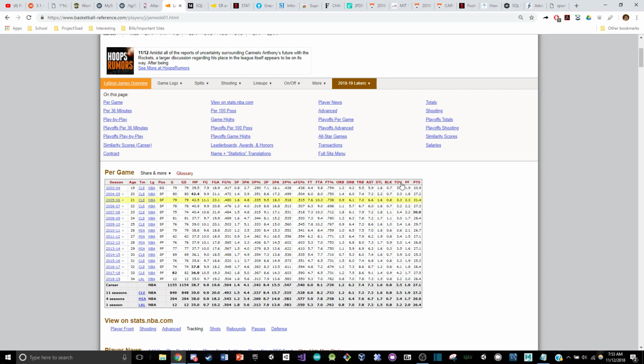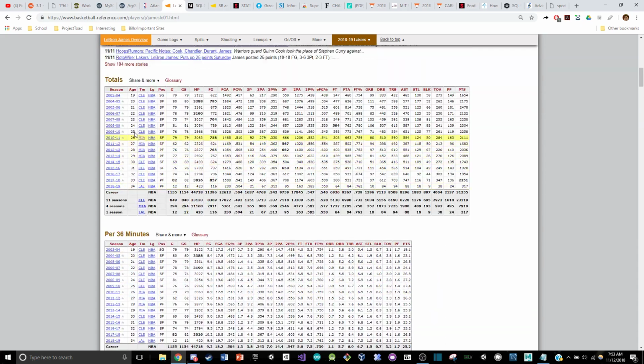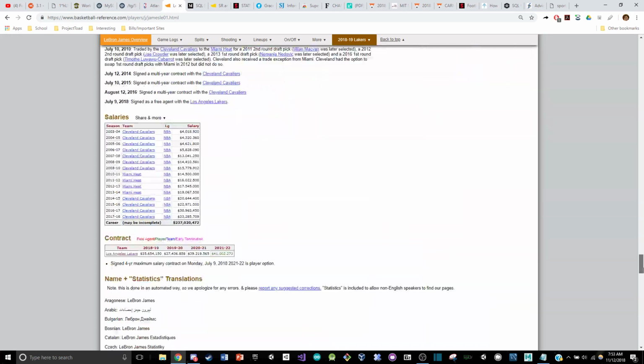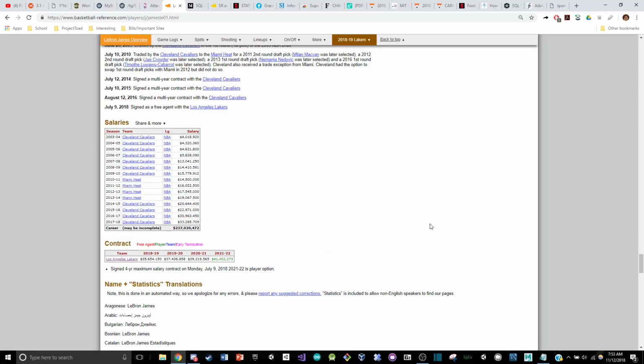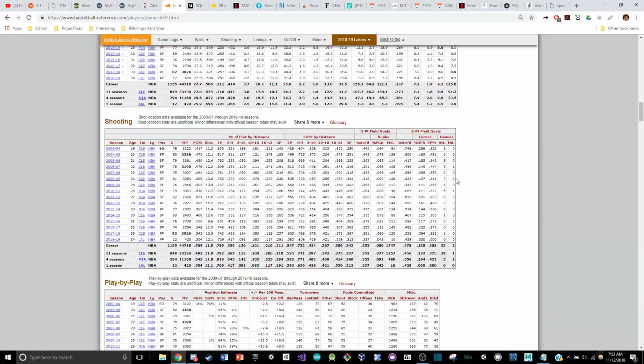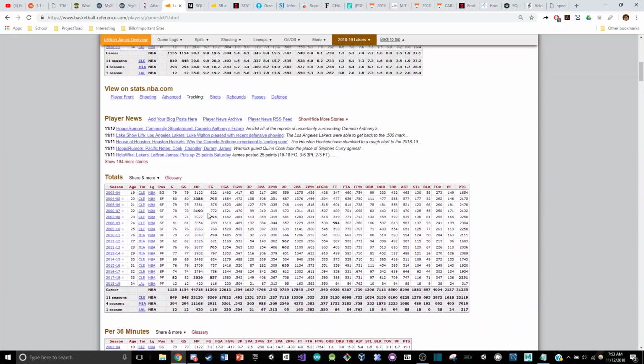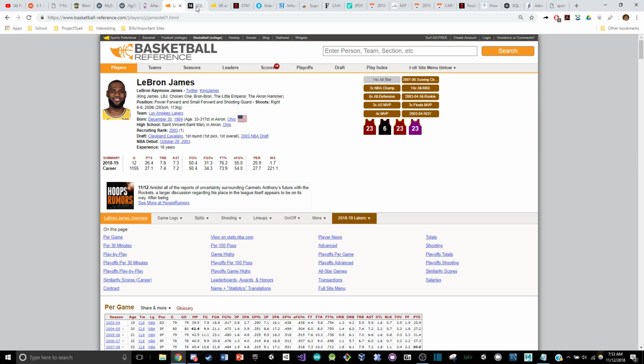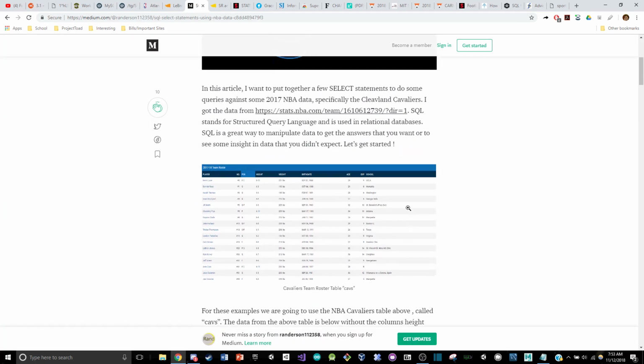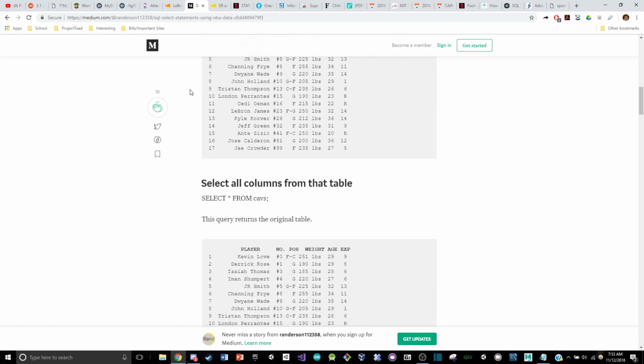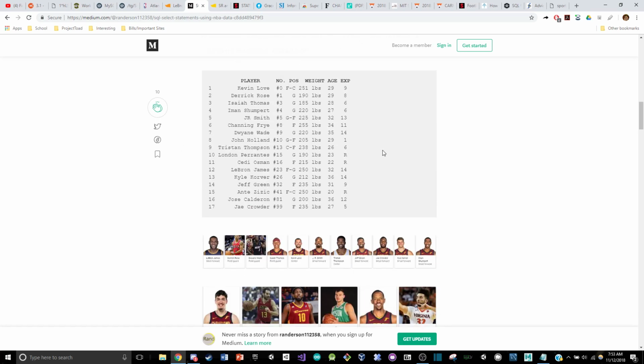It has tables kind of like what we're used to seeing in class, and does everything from per game averages, from points and field goal percentages to their totals, to even things such as their salaries. It's quite comprehensive, and this is all stored in a big database, and using SQL they display this, and it's really interesting. And this led me to a couple questions.